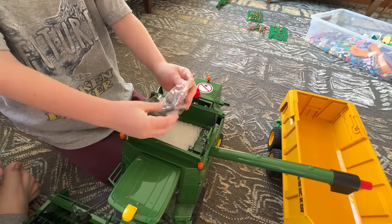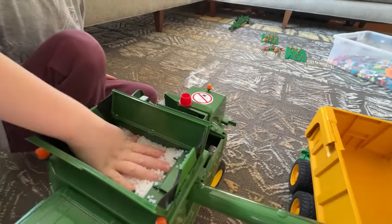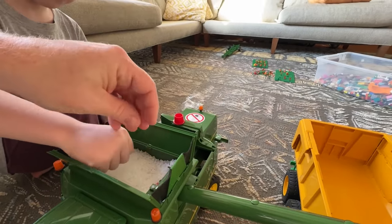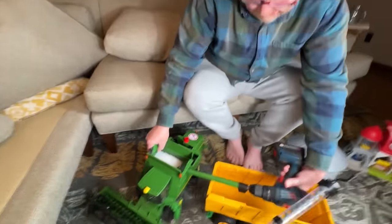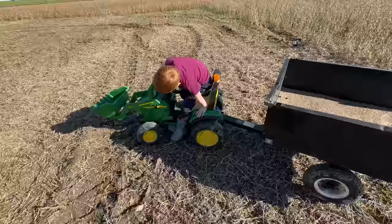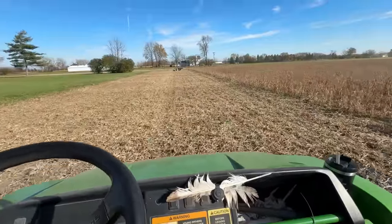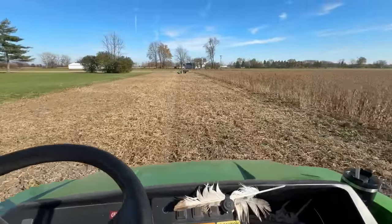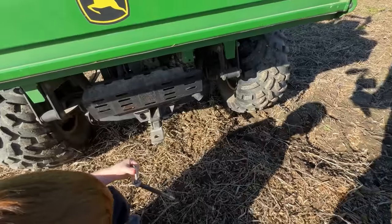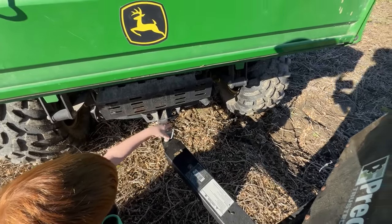That's the last time those pellets weren't all over the floor. Wow, that's a full grain tank! Let's try to speed up the unloading process — that works great! Let's get out of his way and then we'll come pick this up with the gator. It's nice to be able to travel fast on the field. We can even attach the Power Wheels trailer to the gator! Great job!